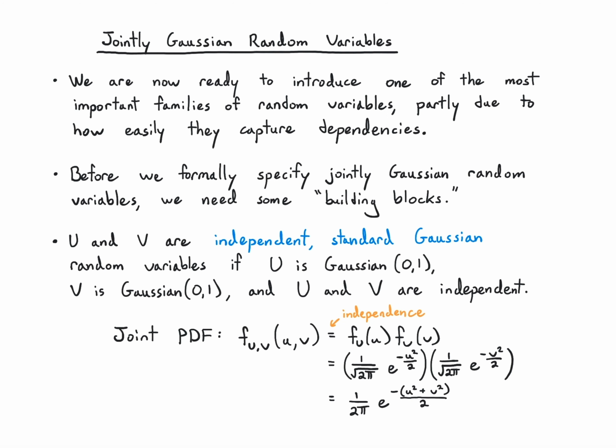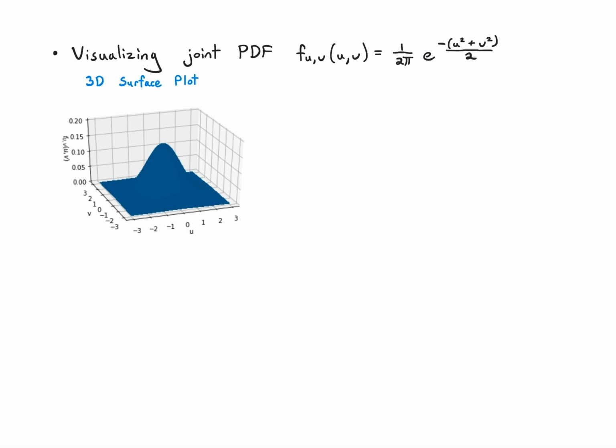But what does that look like? So let's take a moment to visualize this joint PDF. What I'm going to do is just take this function and do a 3D surface plot. So I'm going to just plot what this thing looks like, and it looks like a hill. So it's a hill centered at 0, 0, and it kind of smoothly rises up and then just goes back down. Still a little hard to see from this plot what's going on.